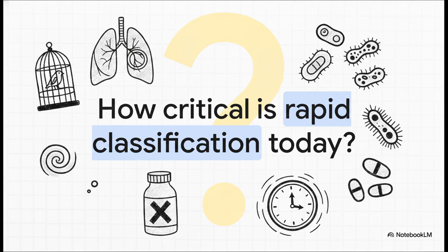We've seen today just how specific the clinical clues can be, right? From owning a pet bird, to the exact color of a patient's sputum, to the specific lobe affected on an X-ray. Knowing the distinct profiles of these bacterial agents isn't just fun medical trivia, it literally dictates life-saving treatment. So I'll leave you with this thought. As we face a global era of rising aggressive antibiotic resistance, how critical will it become for clinicians to rapidly and flawlessly classify these infections on day one, before the wrong antibiotic is ever prescribed?